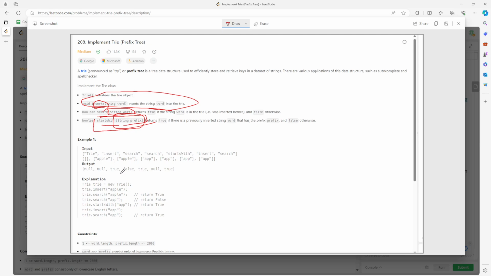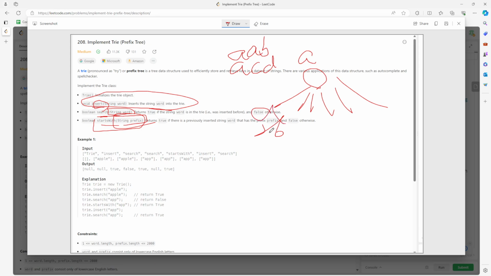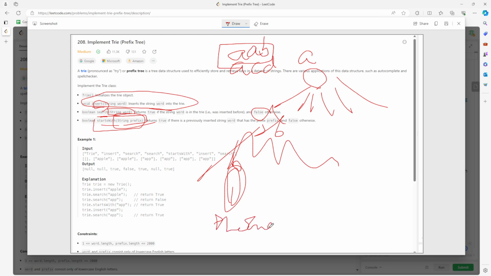Okay, so let's look at this. This is pretty much like a tree, but in this case we don't have one node for 2 children. We have one node for 26 children, and imagine this is letter A. Then you can have A, B, or A, C, D, anything. So you have another A over here, and this A will have 26 children, and then this will be B. So this is a word, and we want to set the last node's isWord to true. Then for ACD, this is C, so C has 26 children, and imagine this is D. Only D will be set to true for isWord.